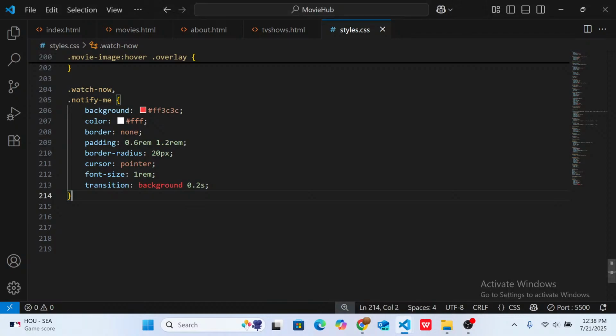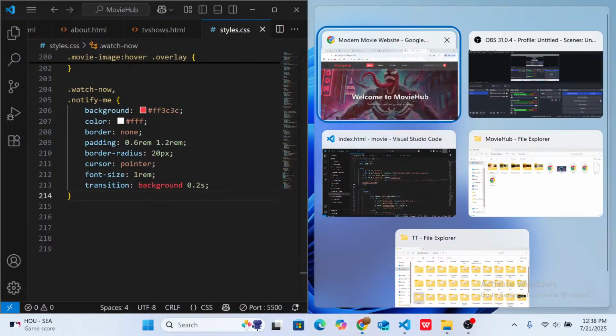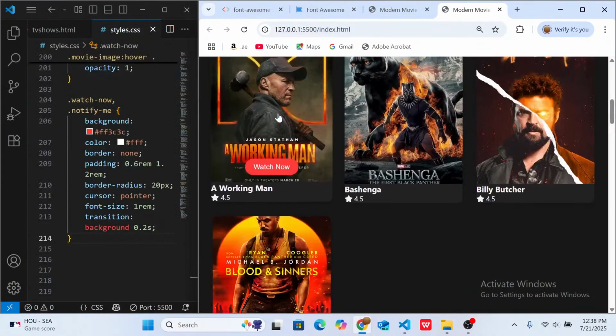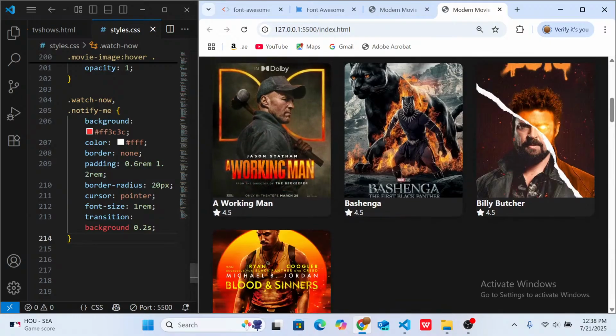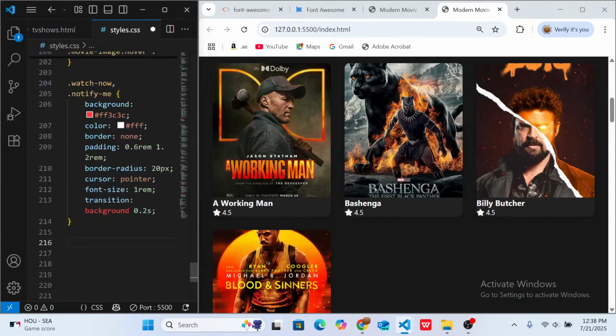What we left off with is styling the Watch Now button. Now we can already give it a background transition of 0.2 seconds. Now let's style the hover effect for the Watch Now button.